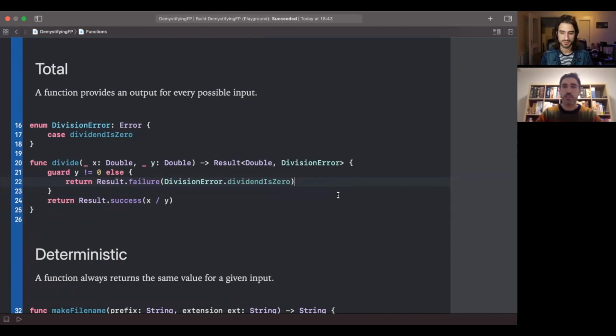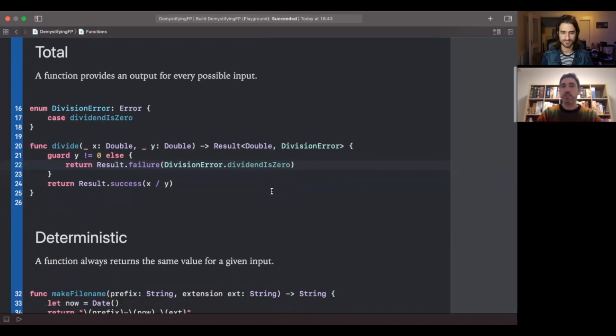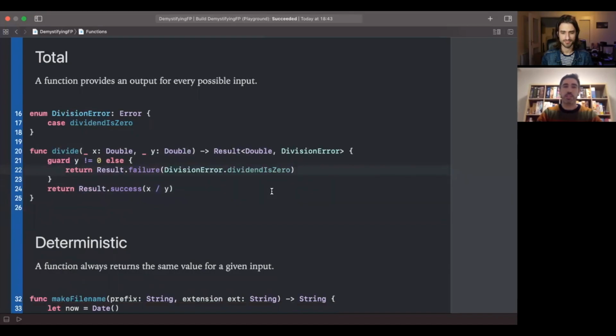So it will force us to deal with both situations, having a successful or a failure value. The failure is going to be typed, and we have a narrow scope of the type of errors that this function is causing. Good. So this is the first property that our functions must have in order to be considered functions in the functional programming paradigm.